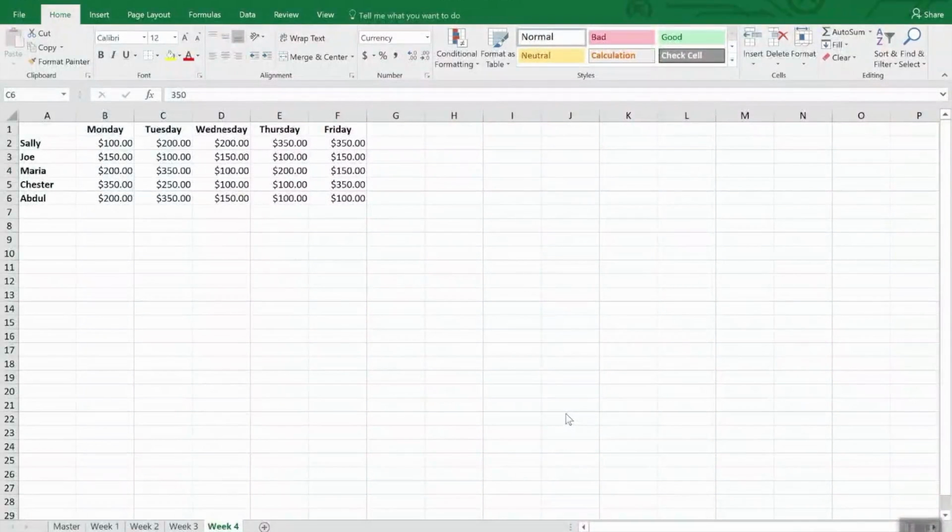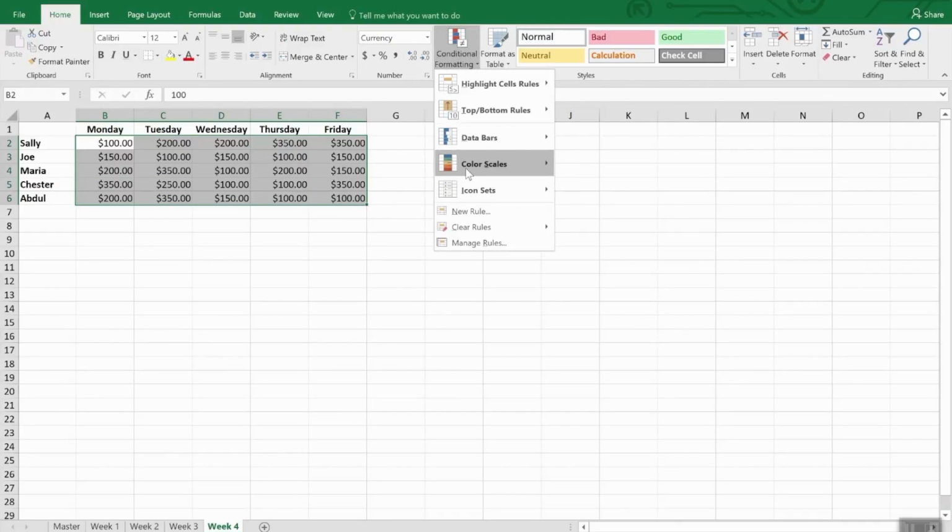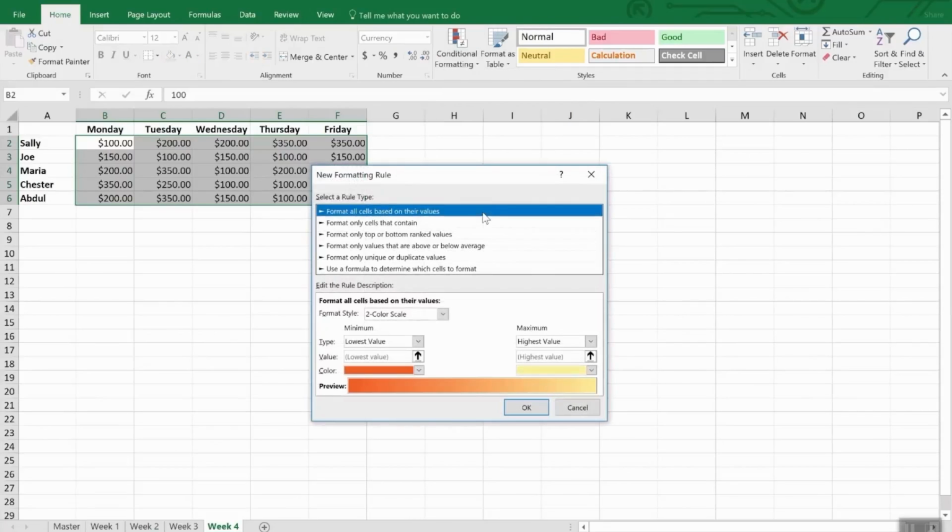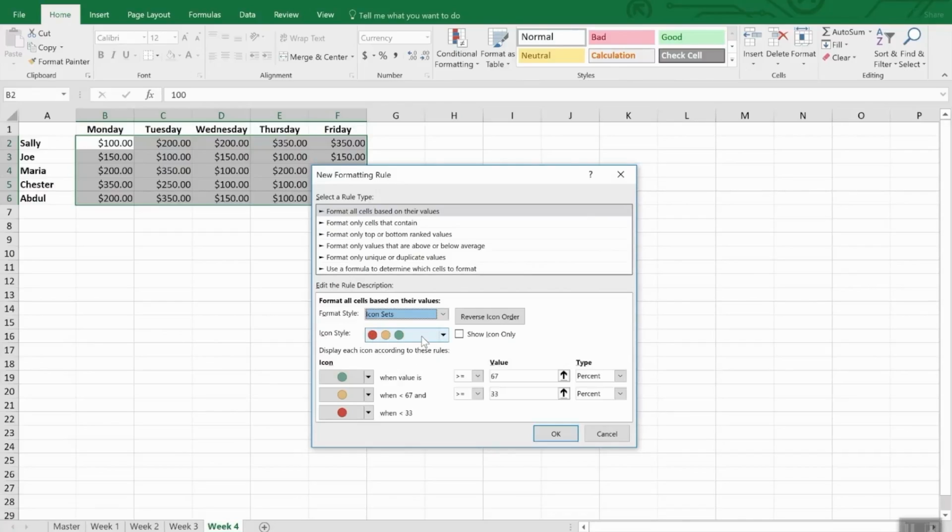Now here's another example. Let's revisit the sales team and create an at-a-glance way of seeing who's on target. We'll select all the data cells, like so. And then again, we'll click Conditional Formatting. What we're going to do this time is create a new rule. And we are just going to format all the cells based on their values. And the style, we want it to be the traffic light style. So here it is. And what we'll do is anybody that's 300 and over is in the clear.